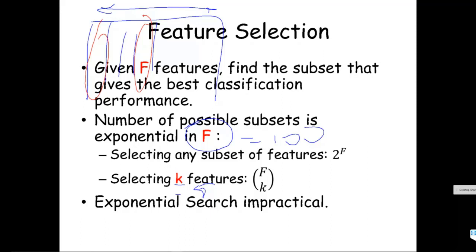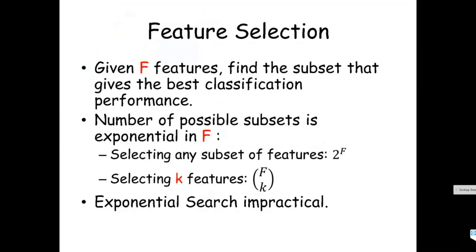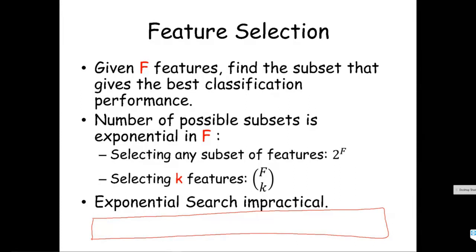If you don't know K ahead of time, which you usually don't, so if you wanted to say find a handful, you'd be looking for K equals 10. But in general, you wouldn't know how many features would give you the best result. In that case, you would have to examine all subsets of features. And all subsets of features is 2 to the F different possibilities. And to sort of get that 2 to the power F number, you can consider the different ways that you can obtain a set.